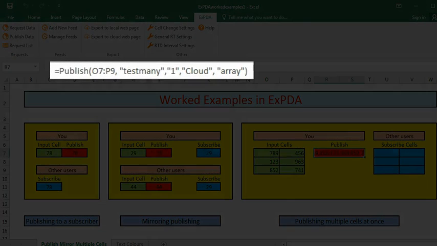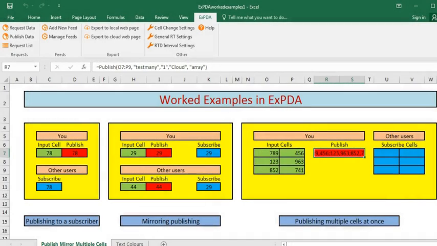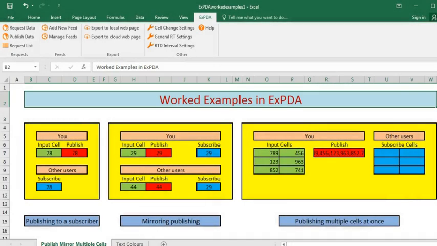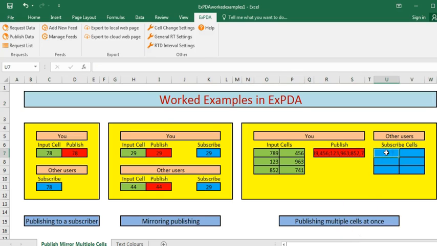You will notice that the formula shows the cell range, Test Many as our request name, 1 as the field, cloud as the feed used, and ending with array as it is referencing more than one cell. For the subscribe, we select the first cell for our output.